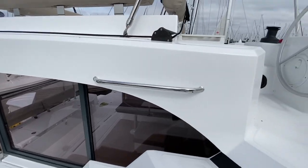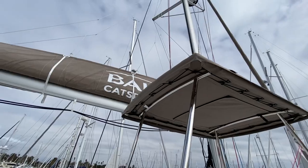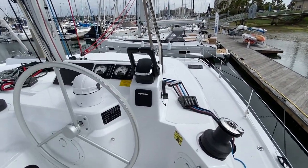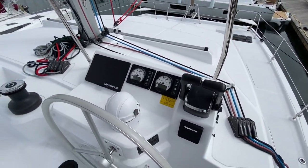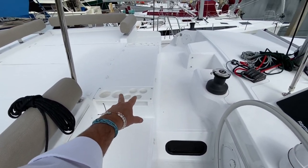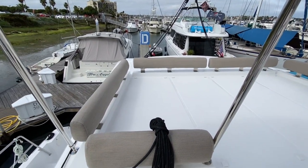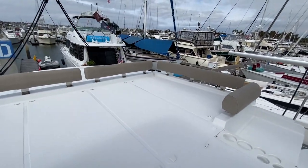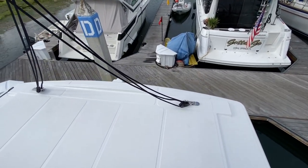Coming around and making our way up, we have the Bimini, the classic mainsail, an electric winch, our throttle systems, engine displays, GPS plotter, autopilot display — really cool, innovative helm with a bench seat with cushions, cup holders, and an additional winch. And then look at this aft lounge — really impressive, such a comfortable place just to be and to live. Notice they carry the non-skid aft from here.